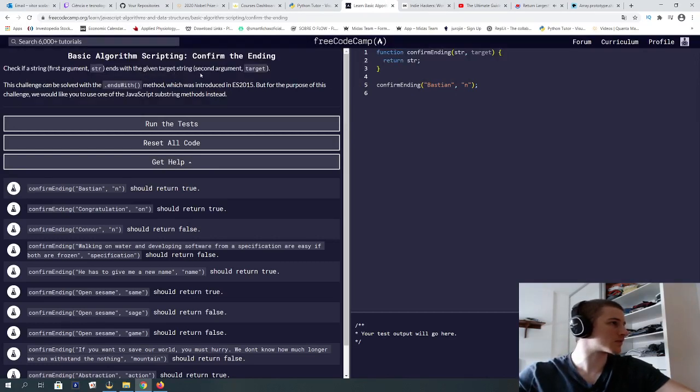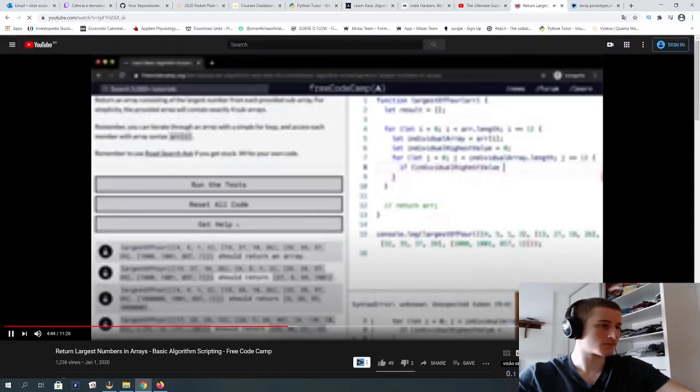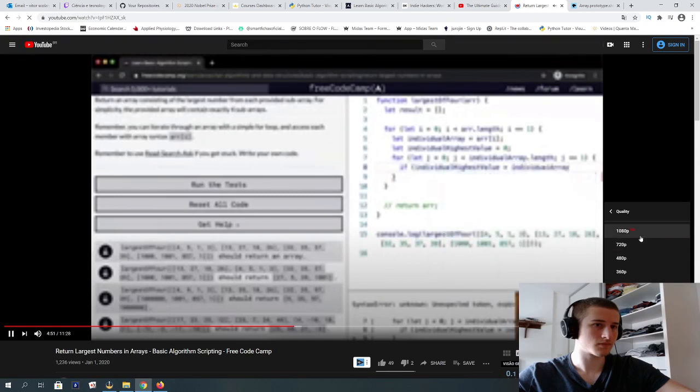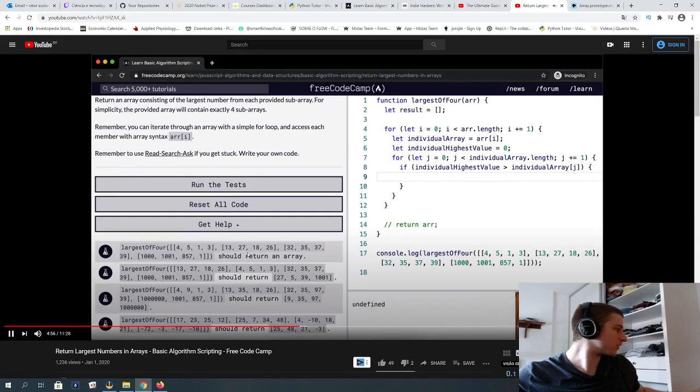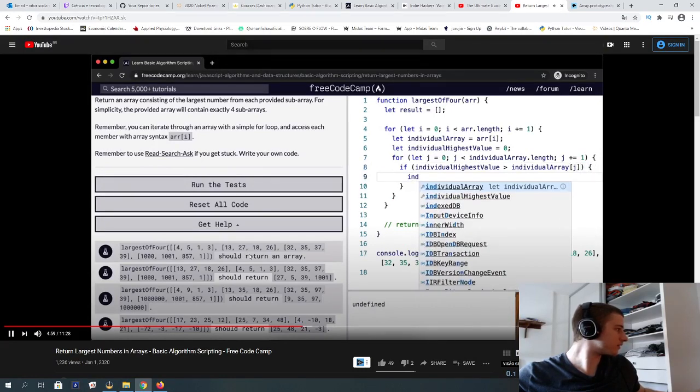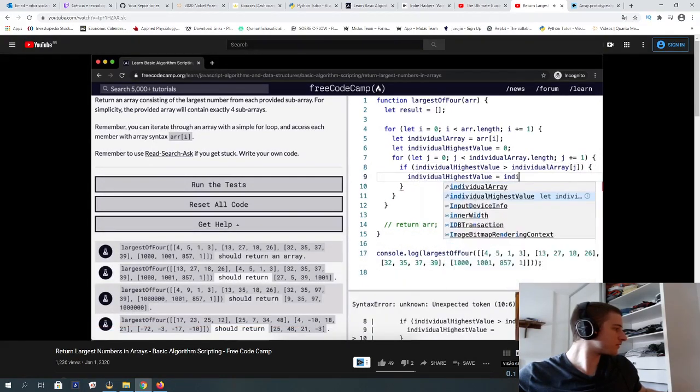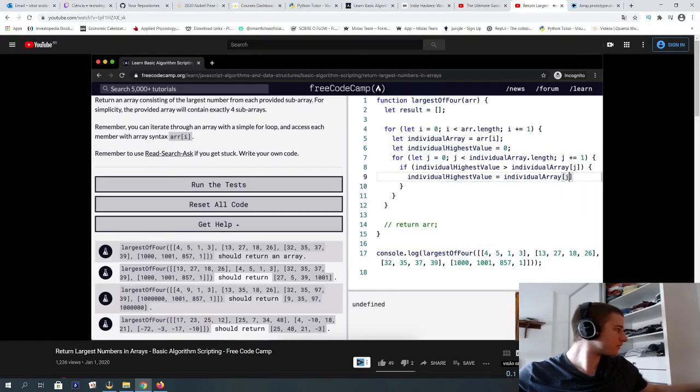Oh, okay, so we want to say if the individual highest value is greater than the individual array at position j, then we want to set the individual highest value equal to the individual array at position j.